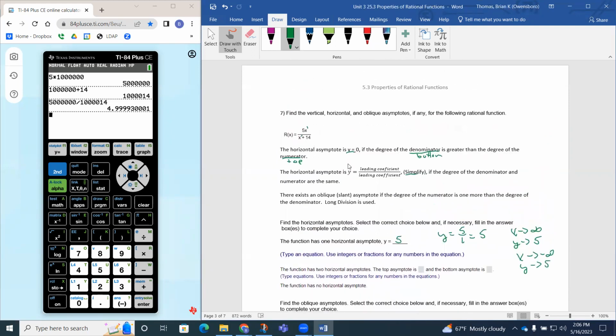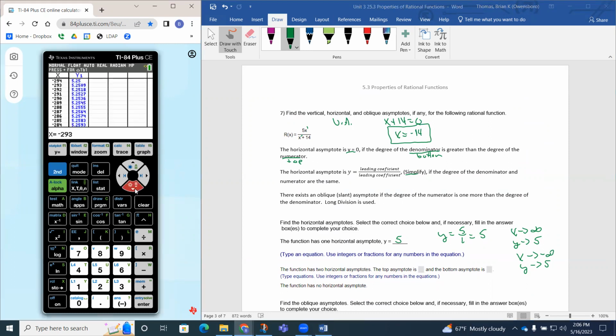So to find a vertical asymptote, remember, what we did is we set the denominator equal to 0. So I'm going to use like v.a. So the vertical asymptote, we have the x plus 14. We set the denominator equal to 0. If we solve for x, we get x equals negative 14. And remember, the vertical asymptote is the equation x equals negative 14. So if you looked at our table, when we got to negative 14, we probably saw an error. That was a domain restriction, which means that's where our graph does not touch at that spot.